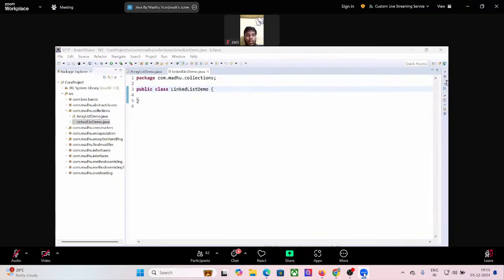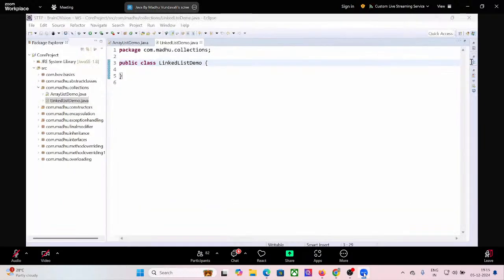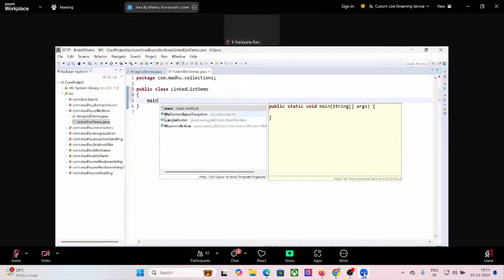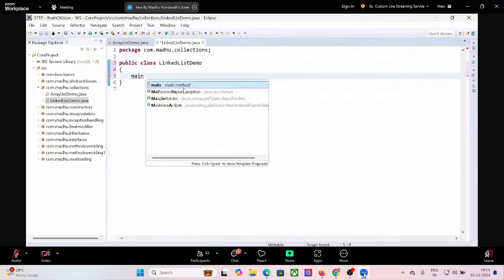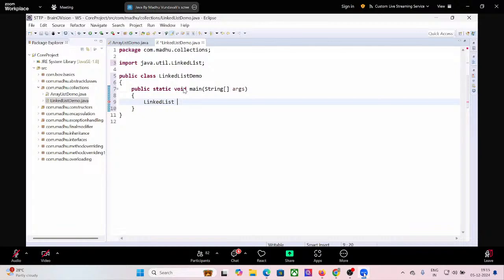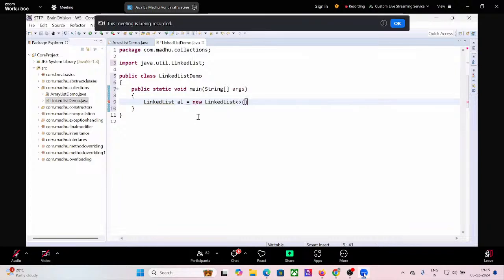Okay, let me create an object for linked list. LinkedList al is equal to new LinkedList.